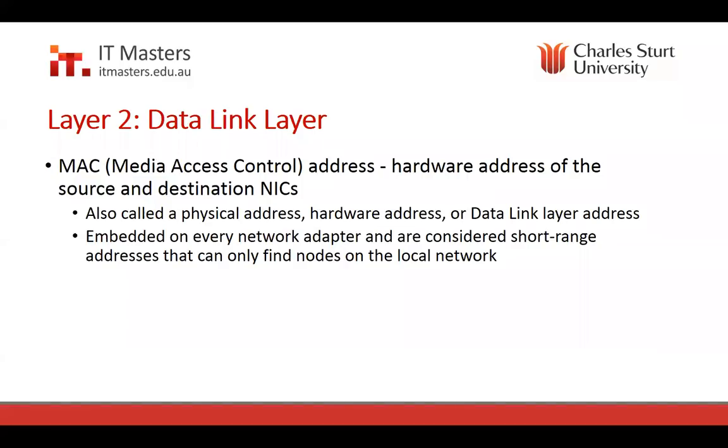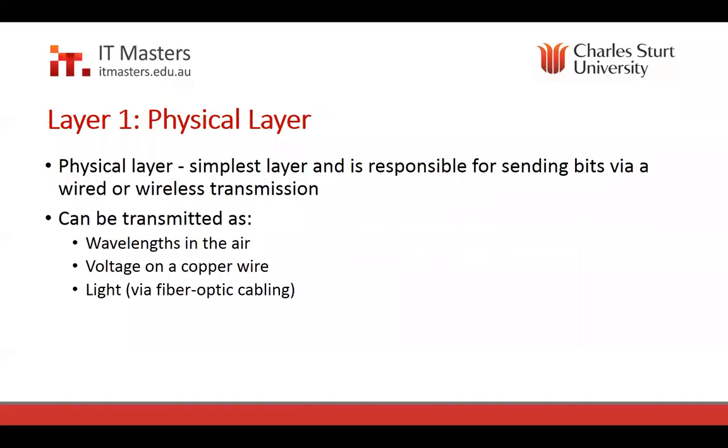So we've got the addressing side of it, and then the transmission side of it, in those two sub-layers. And then lastly, we have our physical layer. The whole nuts and bolts of the physical layer is how do we get the information encoded so we can transmit it across the wire. Whether that's an actual physical wire, or through the air if we're talking wireless, or in the form of light across fiber optic cabling. They're all the standards that handle that ones and zeros, electronic type level stuff.